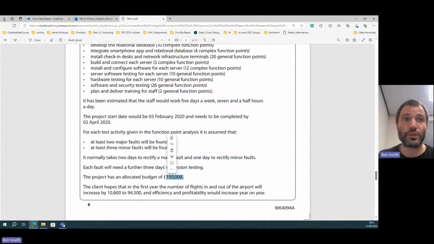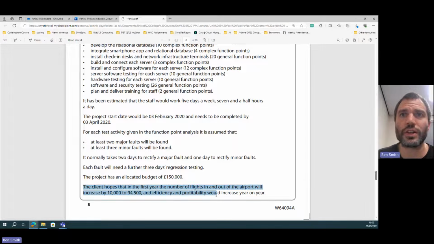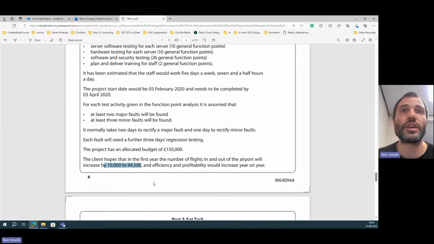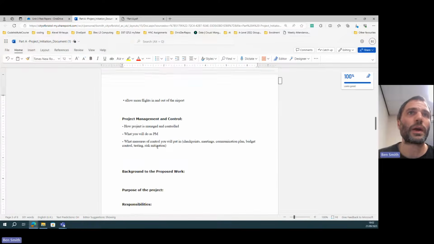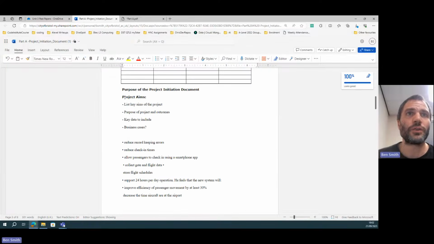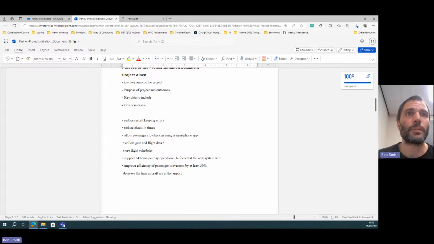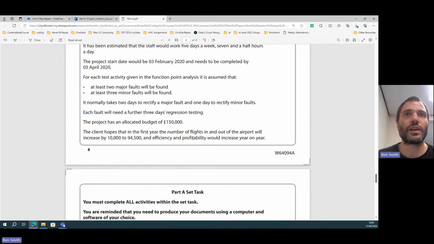Then they've got a budget. You've got 150,000. They've also got another extra bit of information at the end that the airport will hope to increase the number of flights from 10,000 to 94,500, and efficiency and profitability will increase year on year. So, switching back to this list of project aims, that's something you could include as well.